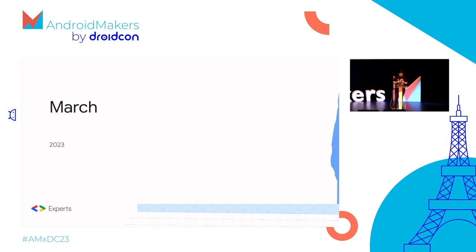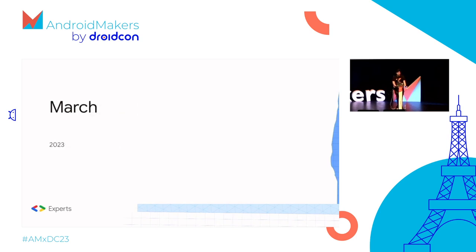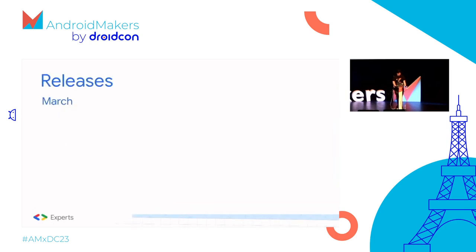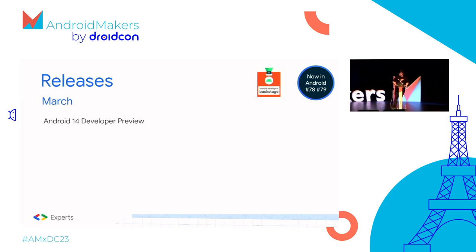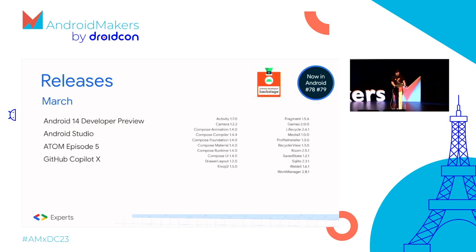Moving on to March — nearly home. GitHub announced Actions extensions for VS Code, and the Jetpack Media3 library. GitHub announced Copilot for pull requests, CLI, and documentation. The International Criminal Court issued an arrest warrant for a known war criminal. We had Android Developers Privacy Week, a behind-the-scenes look at Android Studio on the Backstage podcast, Android Studio Flamingo RC1, Giraffe Canary 11, and the continuation of the Android 14 developer preview.